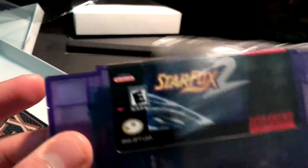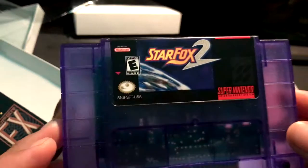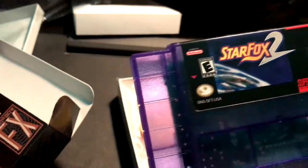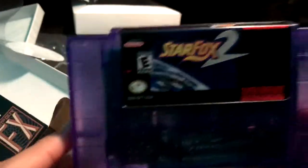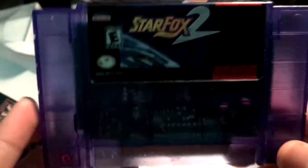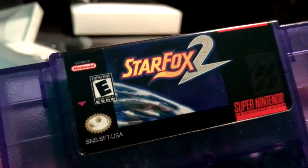Whoa, wait a minute, hang on. Is this blue or is this purple? Am I colorblind? Because right here it says, because I ordered the Midnight Blue, but it looks like it's purple. It's purple to me. Oh, but I digress. Just let's take a look at the cartridge itself.